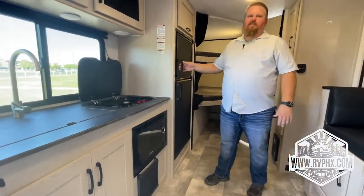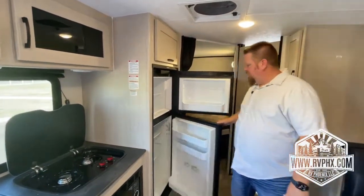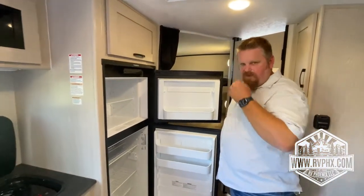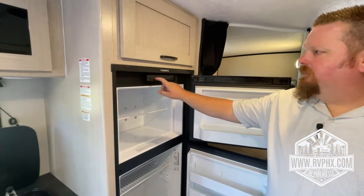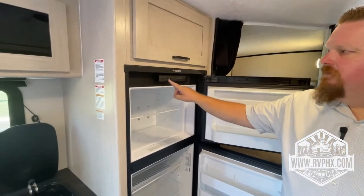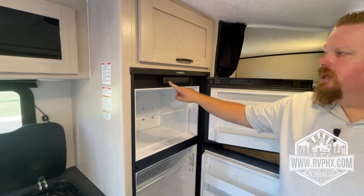As we come around, you have your refrigerator. This is a dual functioning refrigerator. It will run off of either propane or electricity. To run it, I'm going to go through and show you how to do it. If you're dry camping, you're going to leave it on gas. If you're going to be at an RV park, you can leave it on auto.